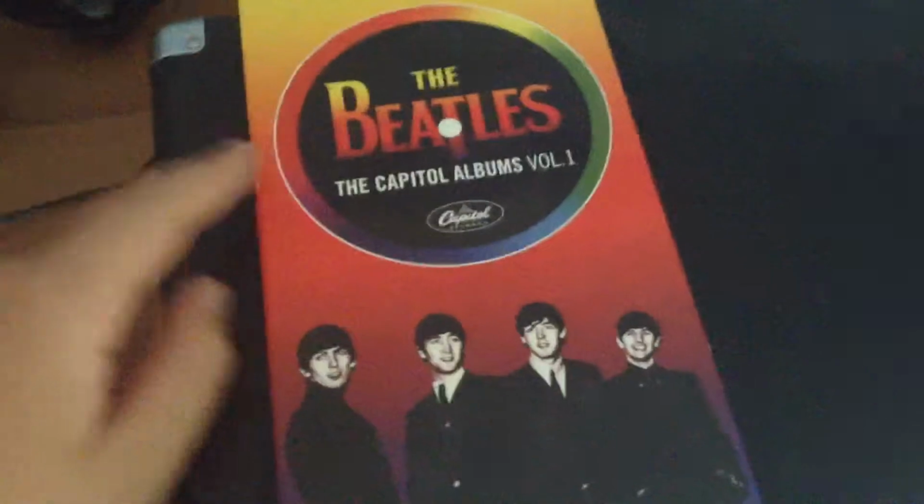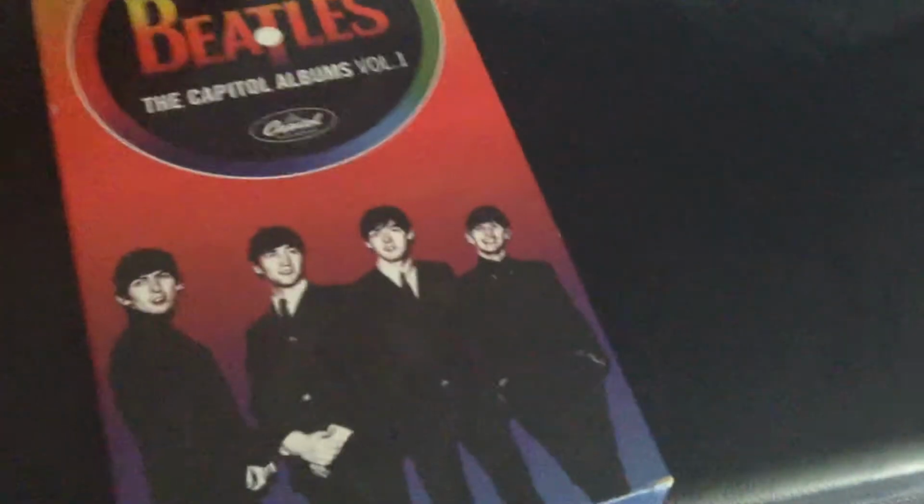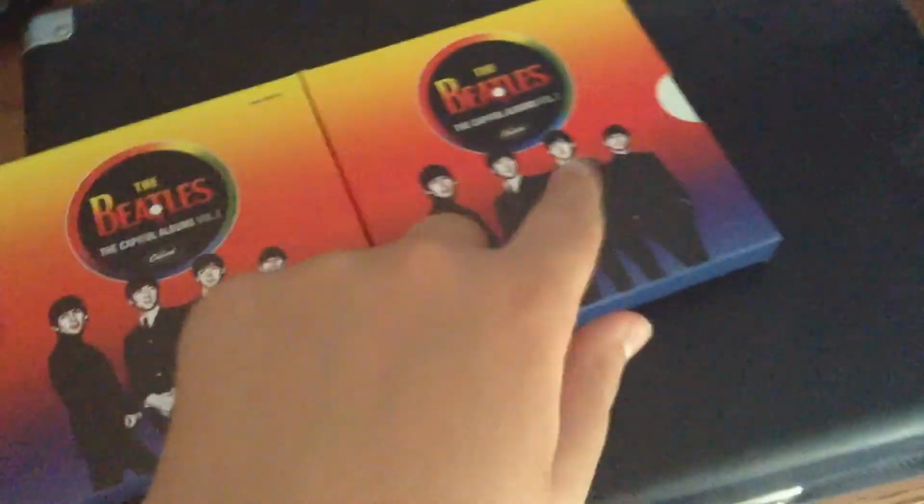So, the Beatles' Capitol Albums, Volume 1. We've got the front, spine, and the back. The tops and the bottoms don't really count, of course. They open up kind of funny, just so you know, because they only slide out of this little cardboard thing. So what do you want to do first before I get into the CDs and stuff?